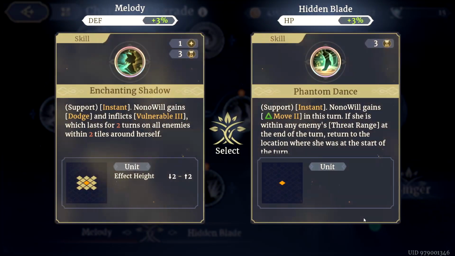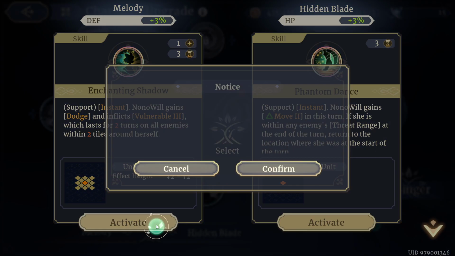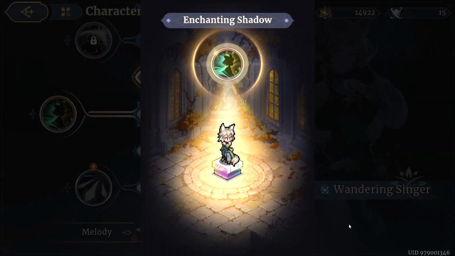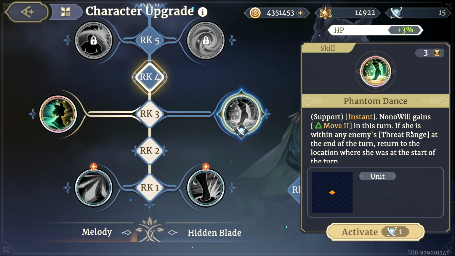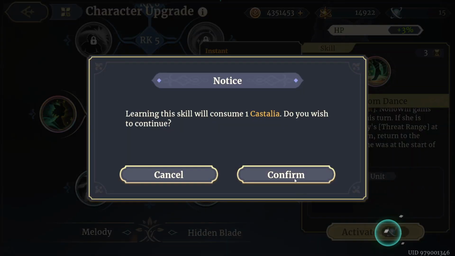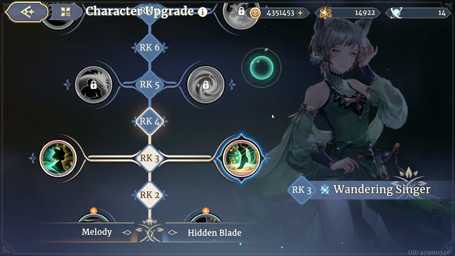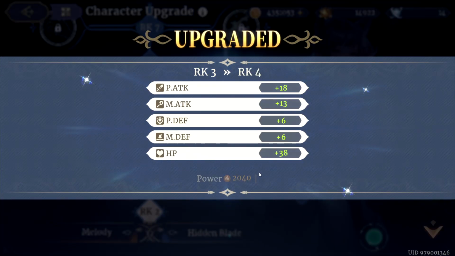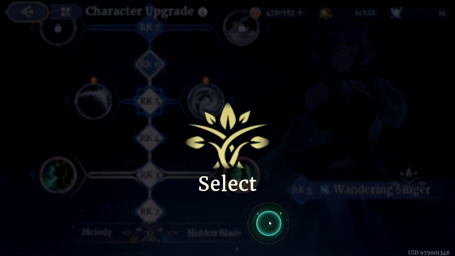And then for our rank 3, Enchanting Shadow is an instant skill that gives you dodge and inflicts 30% extra damage vulnerability on all enemies within 2 tiles of you. So we are 100% taking this. This makes her a beast in AoE. But her Phantom Dance is also another instant that gives her move up 2 tiles, and if she is in a threat range while ending her turn, she will teleport back to where she started. So basically she can dive in, do some damage, get some infection stacks up, or get a kill, and then basically just teleport back to safety. So I am using my first Castilia on that.